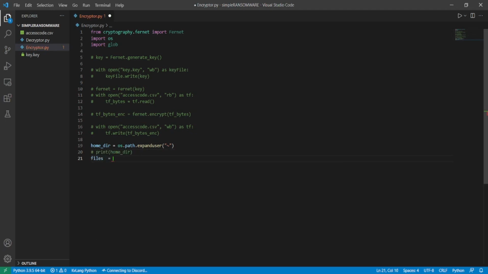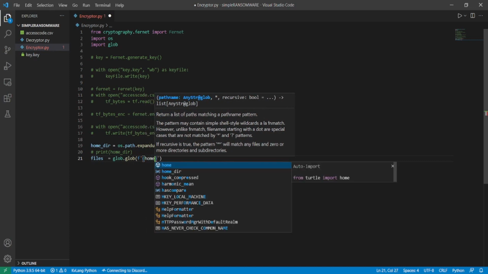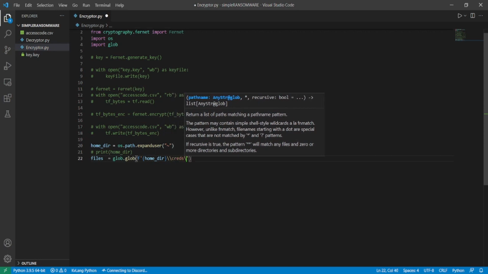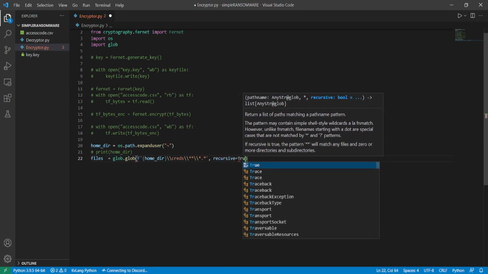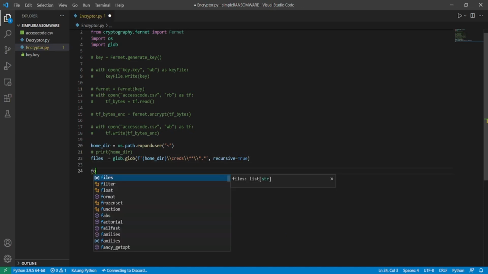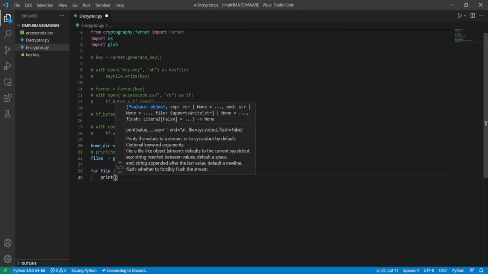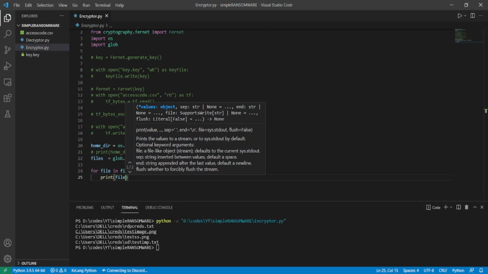Now we will write the statement to list all the files and subfolder files using glob.glob, and in parentheses we have to mention the path from which we have to list all the files, giving recursive=True. For this video's sake, I have already created a demo folder named grades in my home directory. It has some text files and images, and again some text files in the subfolder. Using a for loop, I will print every path which is stored in the files variable. As you can see, all the files and folders are listed.